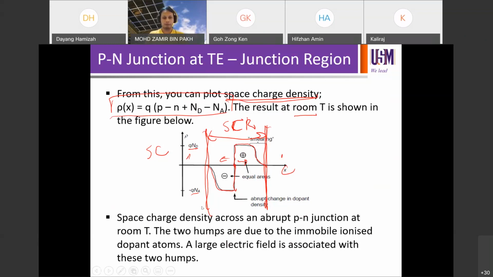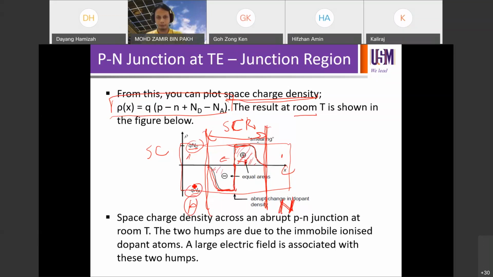If you want to relate to the p-n junction that we discussed just now, if you draw a block diagram again, the left-hand side will be the P and the right-hand side will be the N. That's why the right-hand side is positively charged, because it originated from the N semiconductor, and the magnitude is given by Q ND on the y-axis. On the other hand, the negative charges originated from the p-type material, so the SCR on that side is negative because it is of opposite nature, and the magnitude is given by Q NA, right?